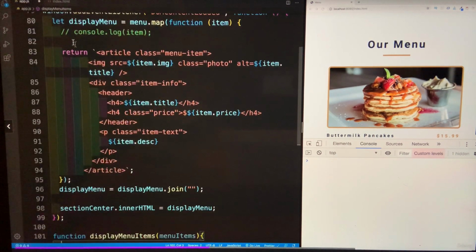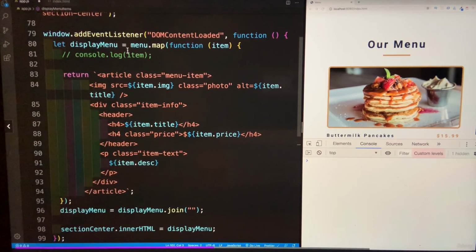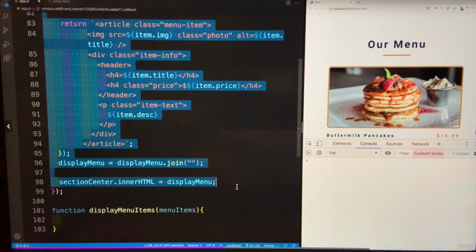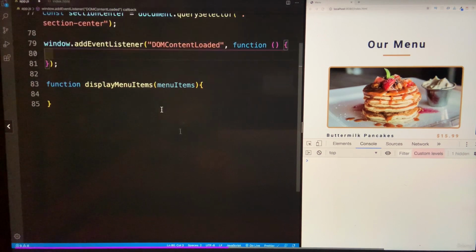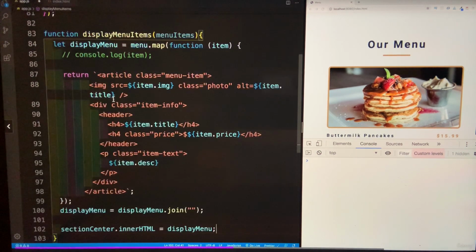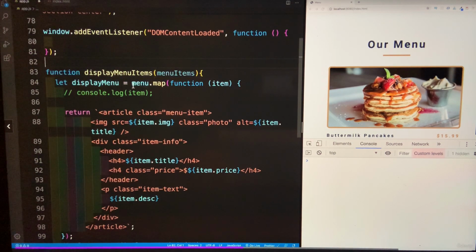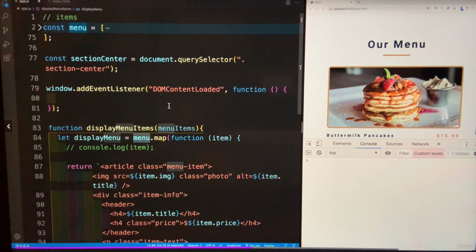And now what I would want is to just grab everything that we have within the callback function body, everything up to here, cut it out. So now it's just going to be empty. Copy and paste. But what I would like to change right now is, instead of iterating over the menu, that is of course our array, I would want to iterate over the array that we'll pass in the function.